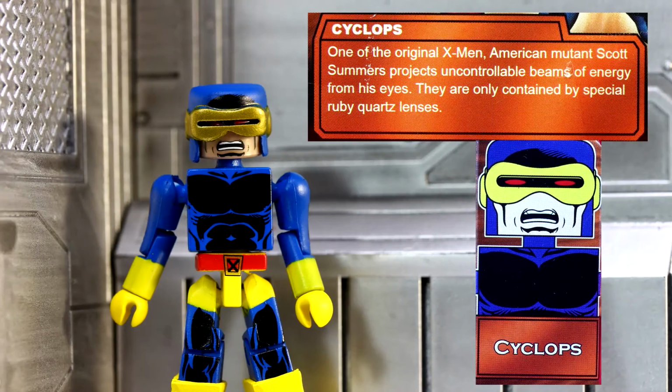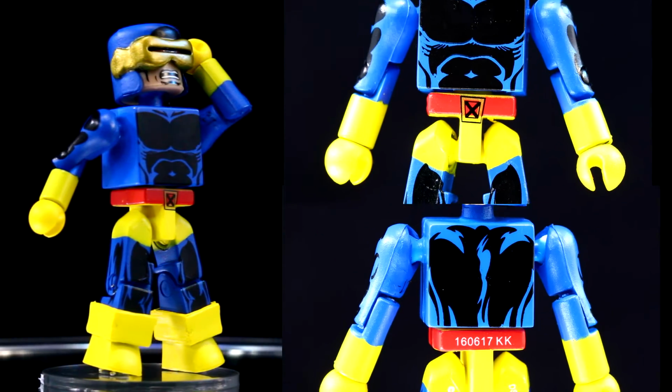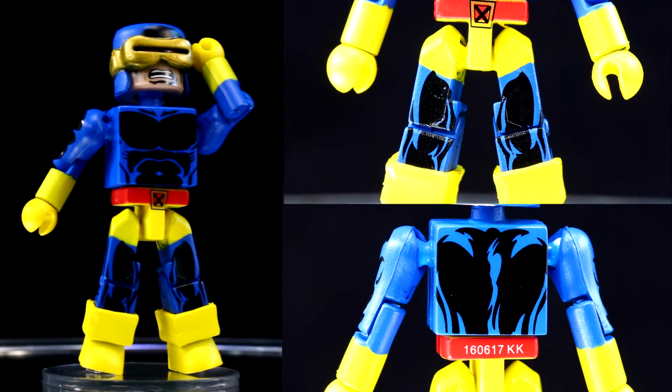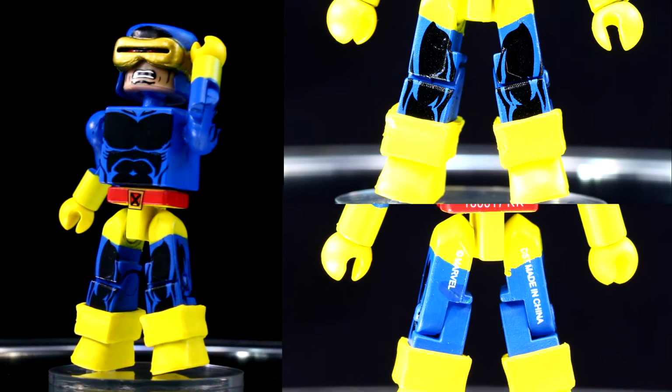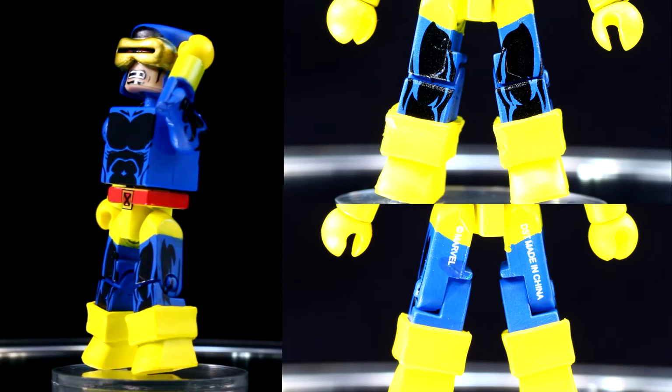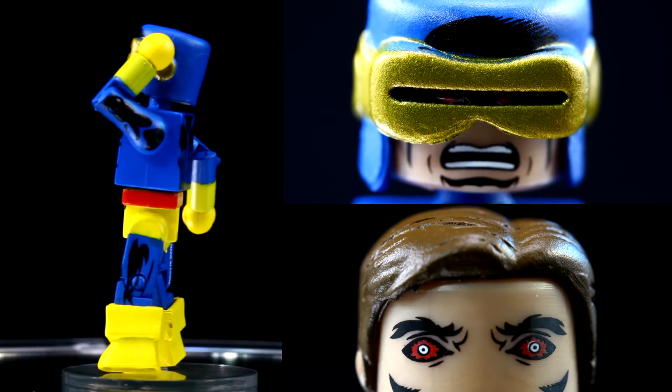Speaking of odd, Cyclops was still on the team when the new recruits came aboard. His Minimate looks awesome. He is rocking the team colors of blue and yellow, and this updated Cyclops has illustrated shading on his chest, legs, and back that adds a lot of depth to this figure. He comes with a headpiece and visor that has some shading effects, but the paint is blotchy.